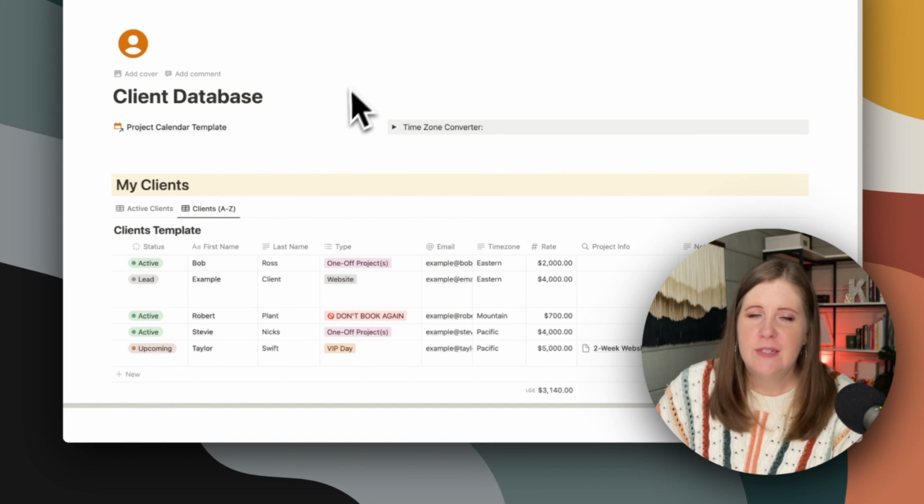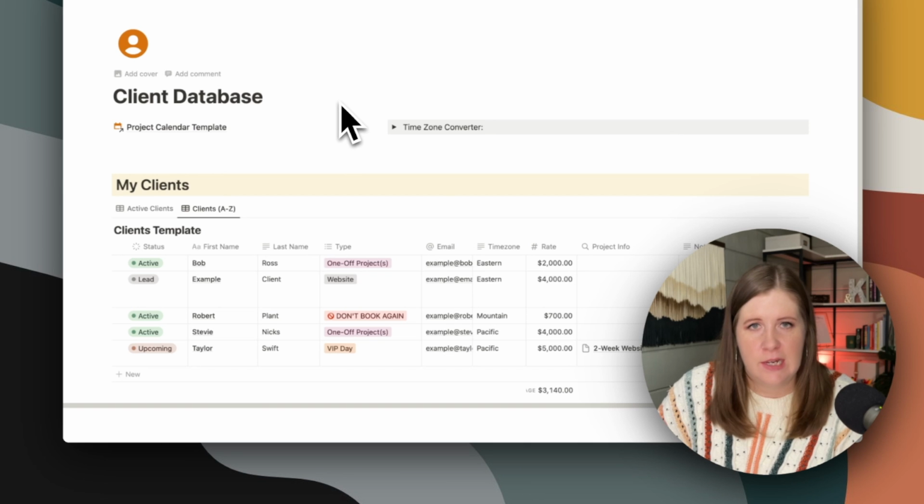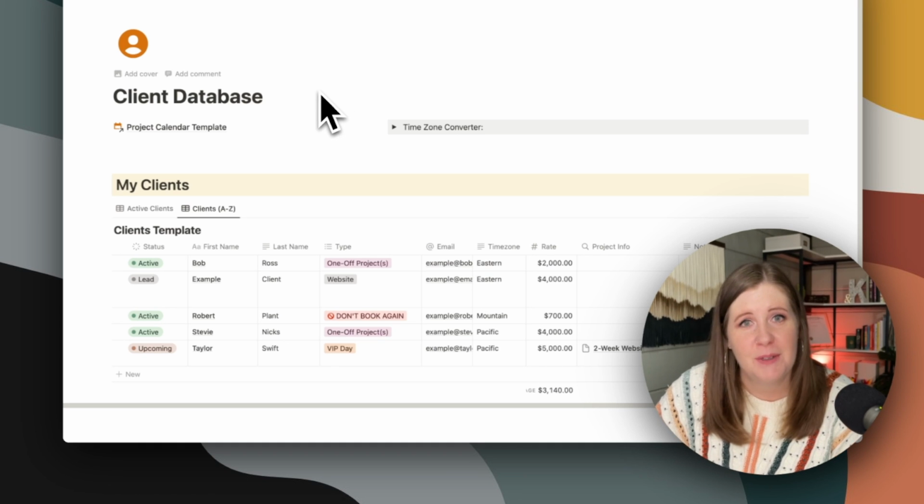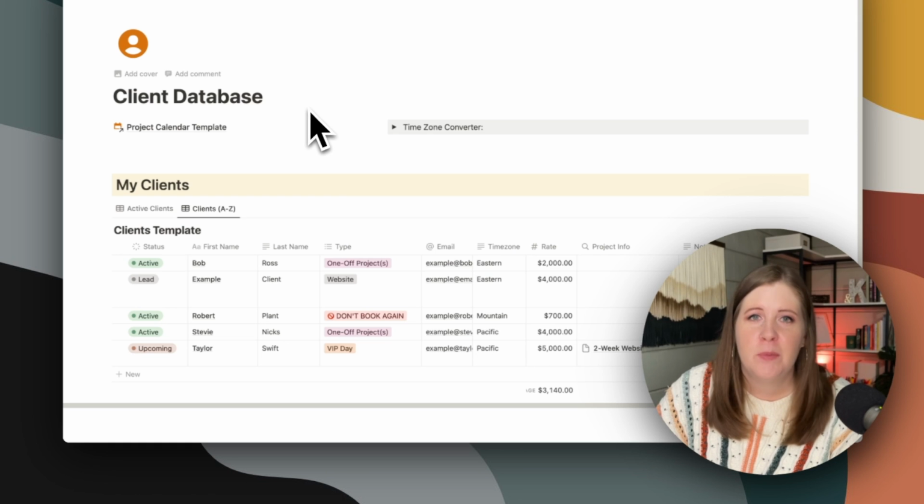So I've been using Notion a little bit more than ClickUp lately. I decided this year to put my project calendar back into Notion, and I've tweaked it a little bit since I initially released the project planner thing. So I'm going to walk you through that as if we are planning our year together using this template.